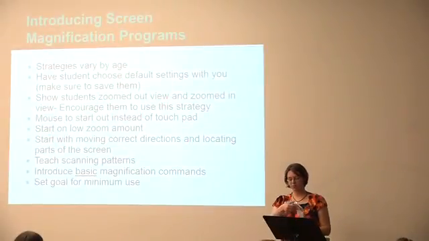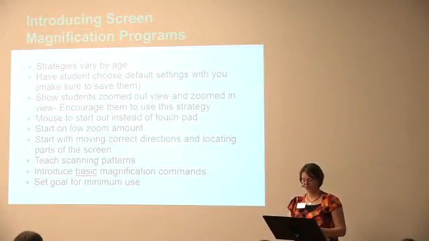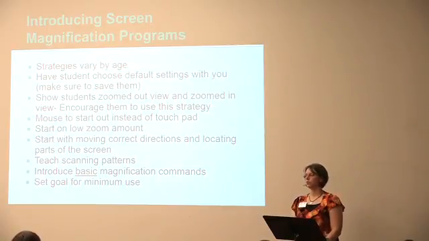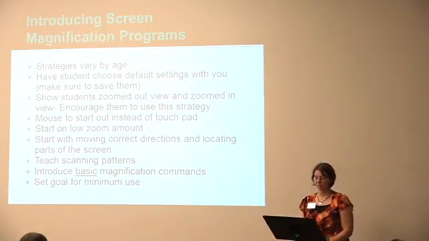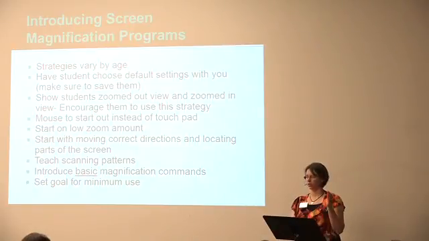Introducing screen magnification programs. These strategies obviously vary by age. First of all, when you open it up, have the student choose the default settings with you and make sure you save them as default. So you go into File in that program and you say Save Settings or Save as Default. That will cut down on your frustration when they open the program next time and it's already set all the way they need it, instead of them having to spend the first 5 minutes getting the settings the way they need. As I mentioned earlier, you can do that in order to begin with speech off, for example, so that your student isn't frustrated with that.